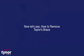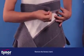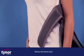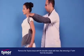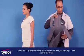To remove Taylor's brace, unwrap elastic paddle around the waist. Remove the thoracic band. Remove the Taylor's brace with the shoulder strap still intact, like removing a t-shirt from the shoulders.